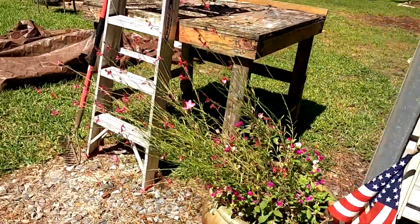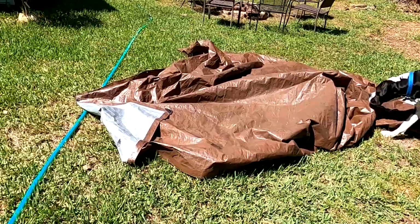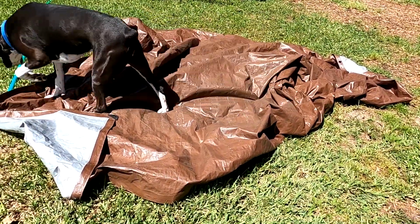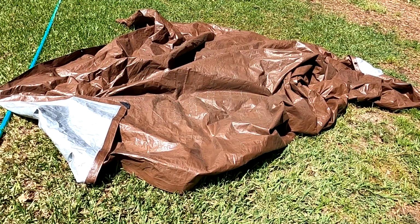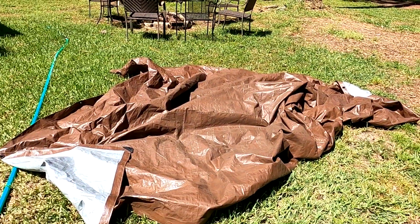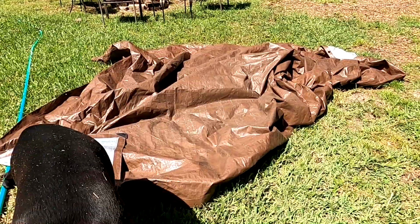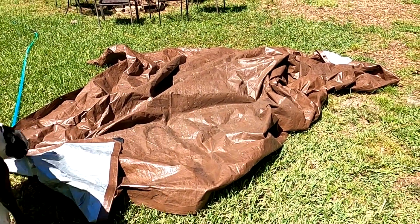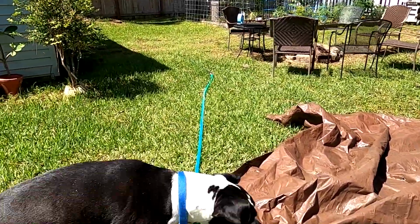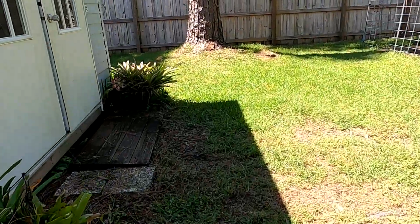I already hosed down the truck, but I put the tarp in the bottom of the truck to try to protect the shovel from destroying the bed too much. And then I'm just going to wash this off. I normally wouldn't do that, except this is a good quality one that Jack likes to use sometimes for other projects. So I'm trying to keep it really nice and clean. I'll hose it, let it dry probably on the chairs, and then we're going to get onto doing my irrigation in the house garden.